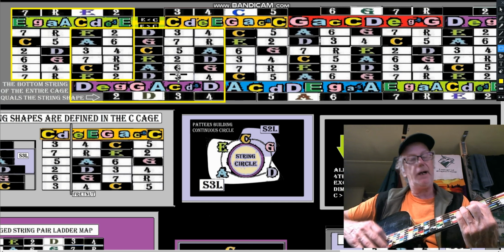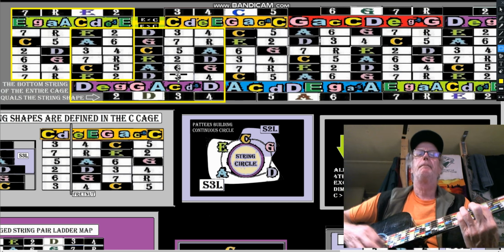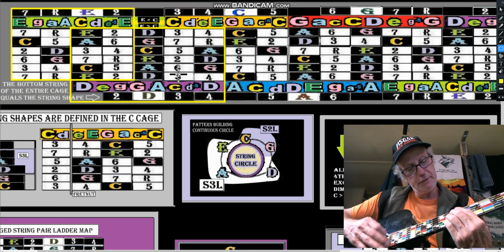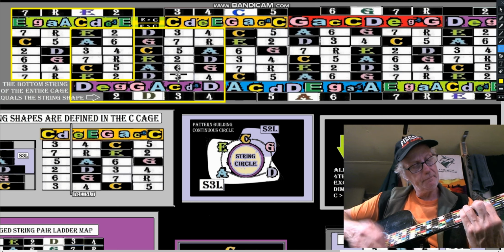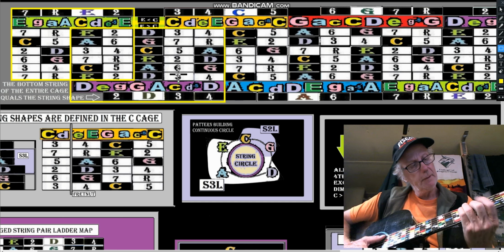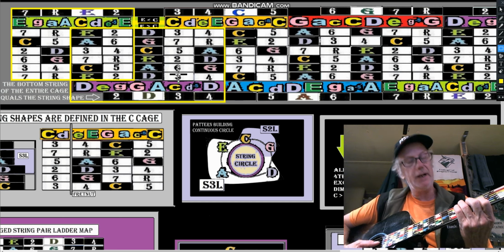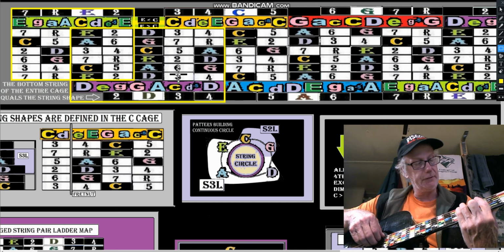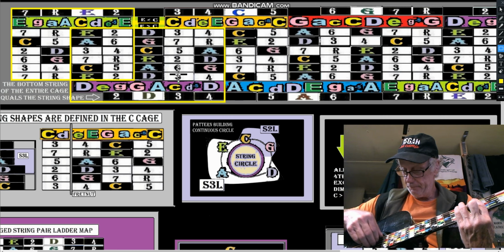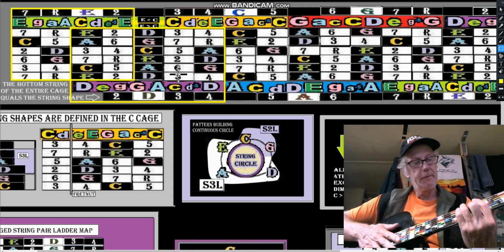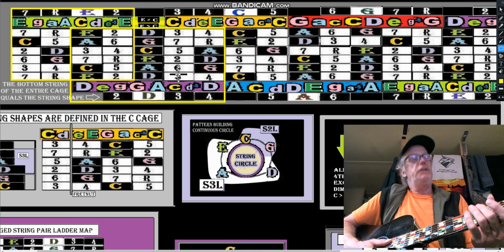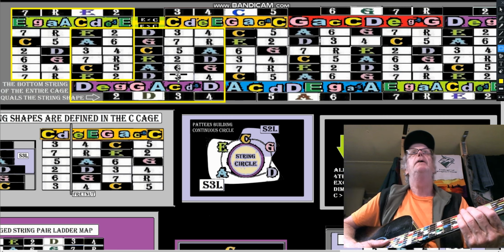I used to do that a lot when I was too lazy to do one of these. But then you have this horrible sounding augmented thing up here. So you'd have to hit only those 3 strings. So I removed the capo so we can get the perfect C shape there.